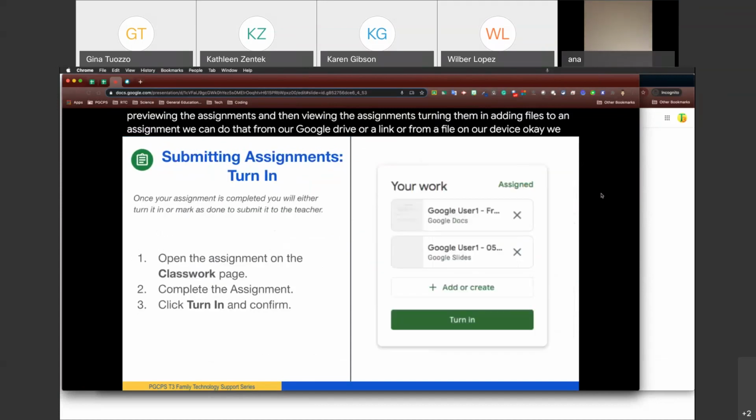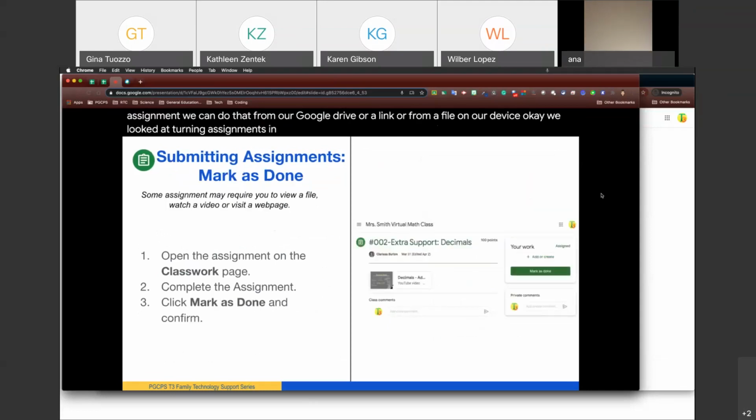We looked at turning assignments in, and we looked at marking assignments done when the work actually occurs, not in Google Classroom, but in another platform that we're using. Students need to remember to come back and mark things as done so that the teacher knows they have completed the work in that other area.